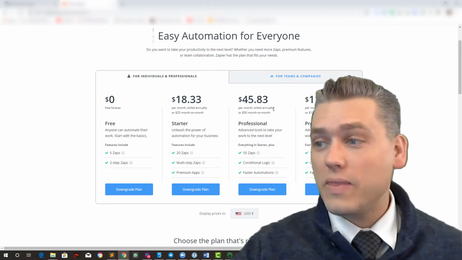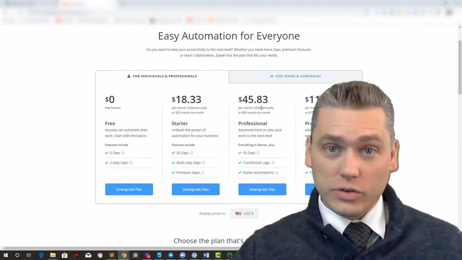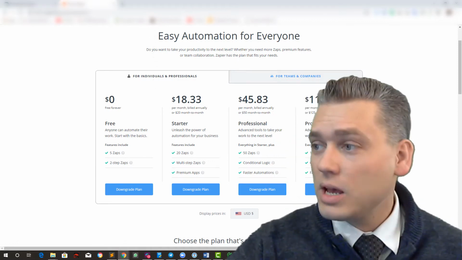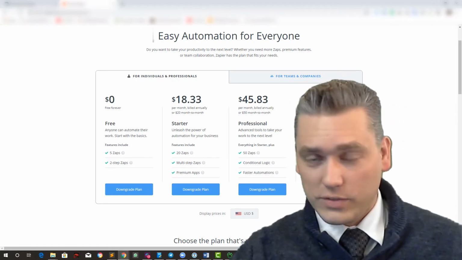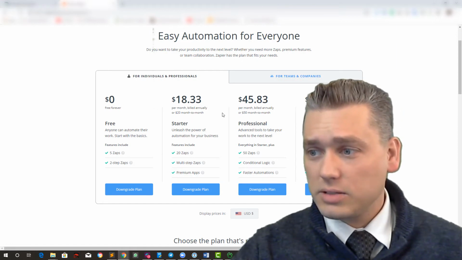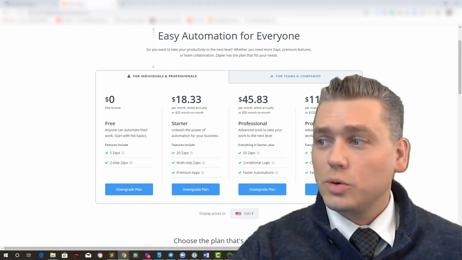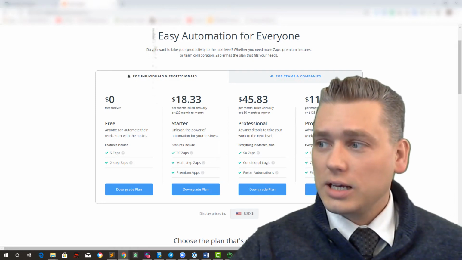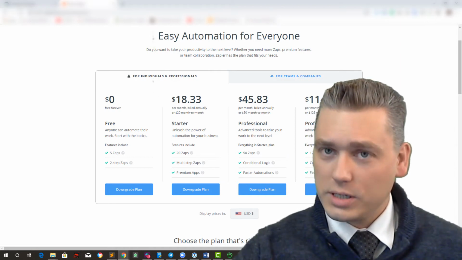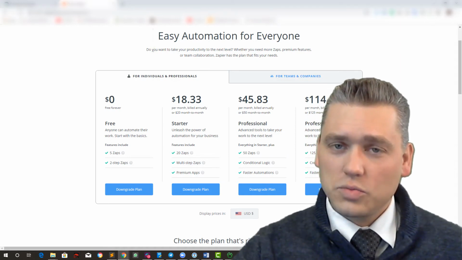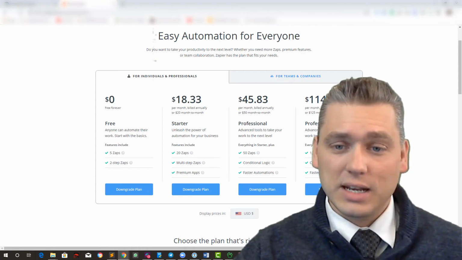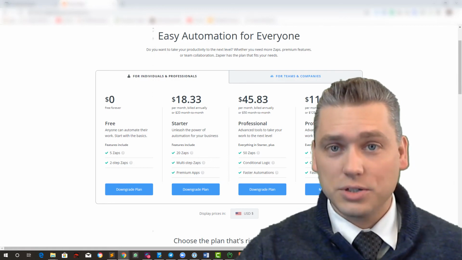Now, if you need way more than that, bump it up to $50 a month. And if you're a super duper user and you've got tons of attorneys and tons of automations to set up, well, then that's $114.58 per month. And think about it this way. So Zapier, this is all you need. It's not like a per user. So even if you're the most expensive user in your small or mid-sized firm, you're looking at the commitment of $114.58 a month, which is way less than paying a programmer to do this. It's way less than hiring someone to do all of these tasks that you can now automate.